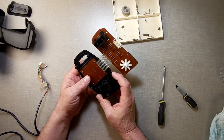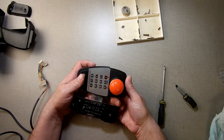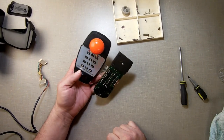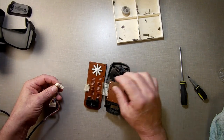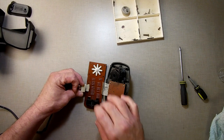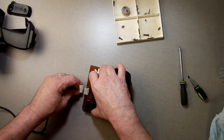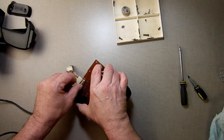And if the keys are pressed up against it for a long time, like it's in storage and something's leaning up against it for a long time, it can leave residue behind that just stops it from making contact again. It's like an older computer keyboard that has rubber contacts, or even just Mylar, and it just sits there with something sitting on the keys for so long, and then when you go to use it, some of the keys don't work anymore, and you got to take it apart and clean it. So we're going to give this a shot now.